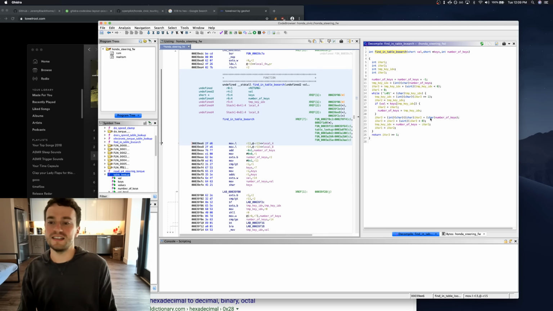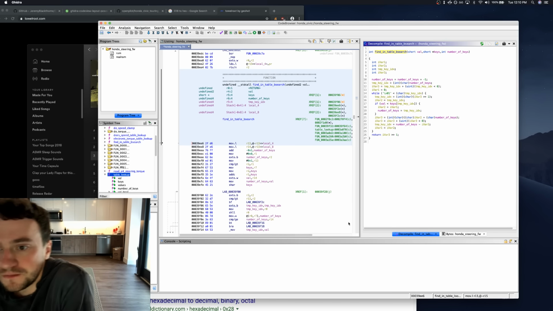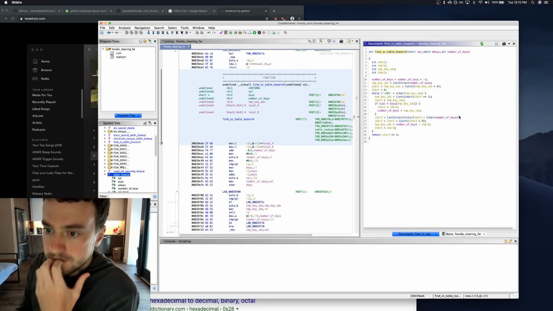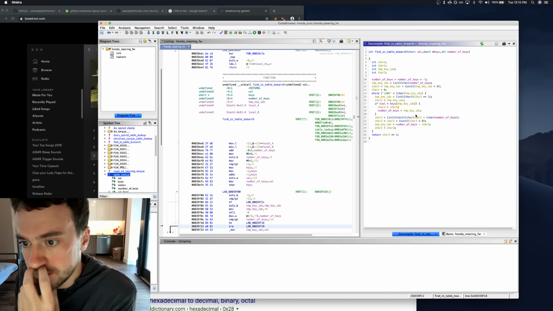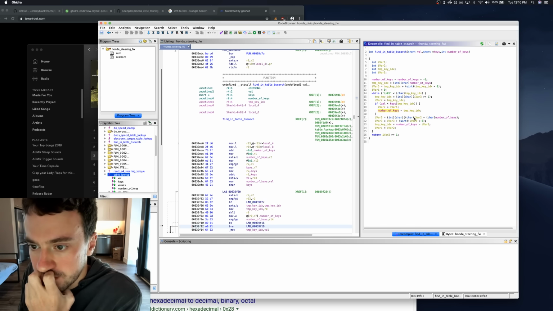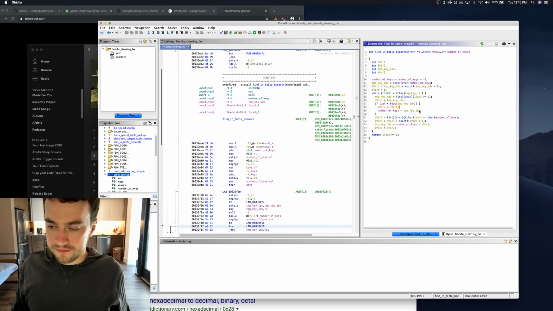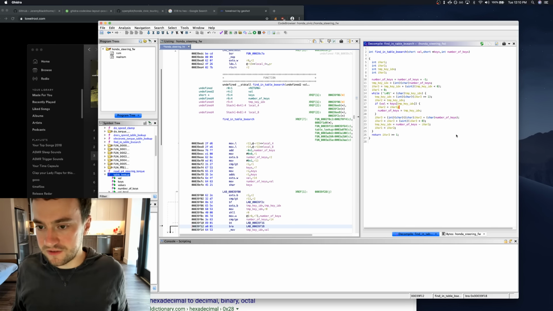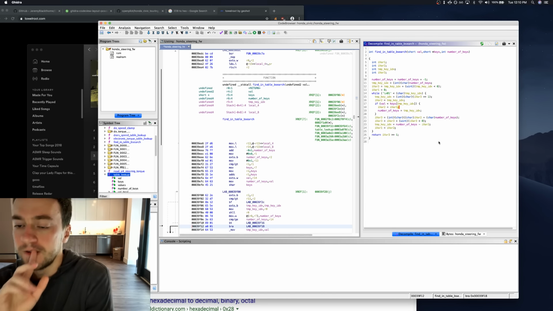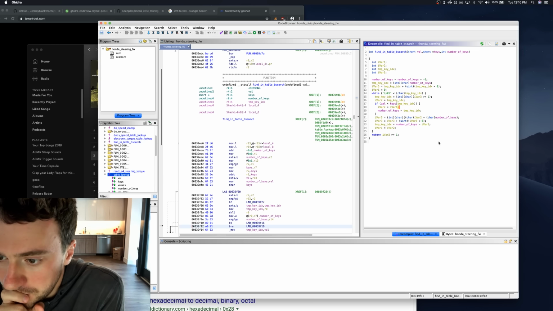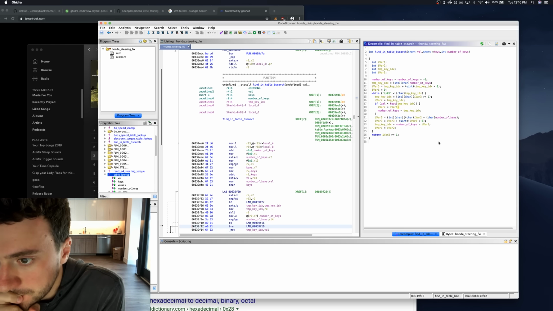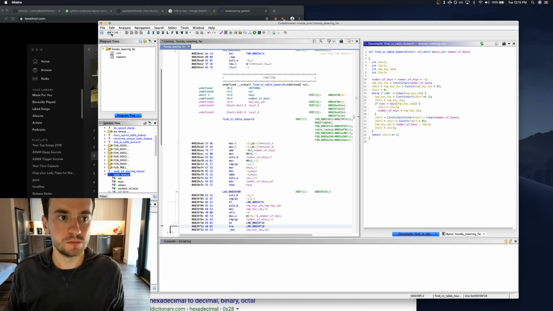See what it's doing? Yeah, okay. So if it's less than, it closes that off. So it does binary search. Yeah, very cool.